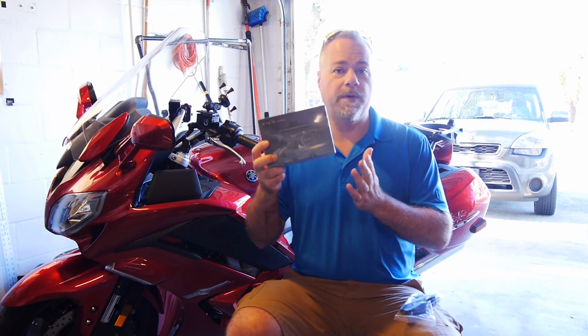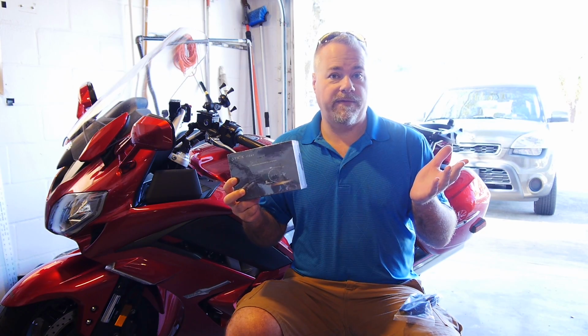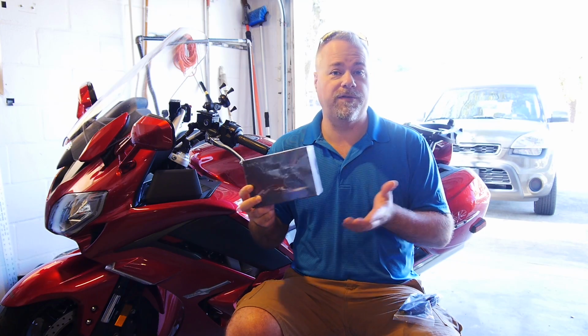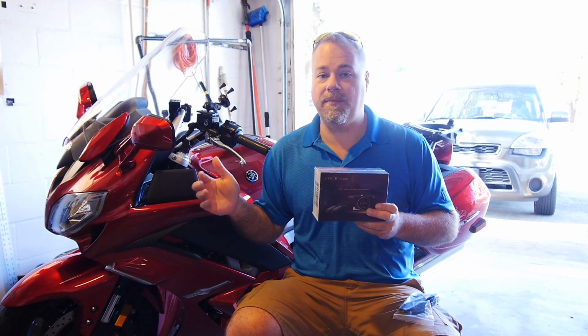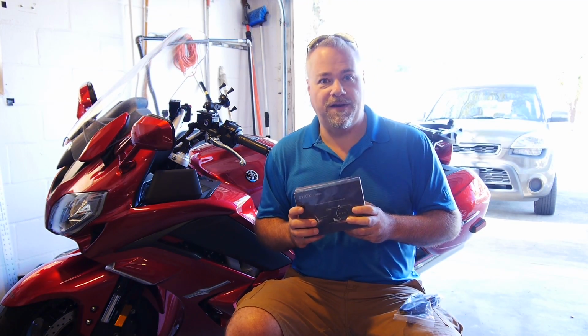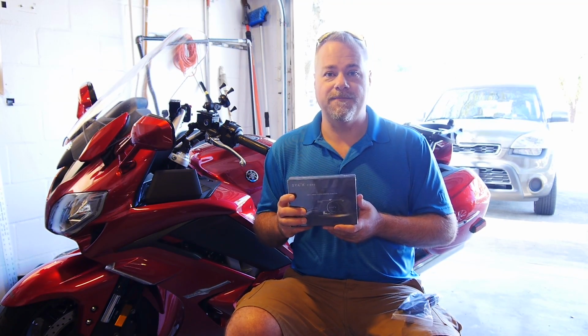So let's go ahead and open this up, see what's inside, and go over some of its strengths, weaknesses, throw it on the bike, see what the video looks like, see how useful it is, and most importantly, see how it works in and away from the bike situation where somebody might bump into it, say in a parking lot, or worst case scenario, tip it over. I'm not going to test that, but we'll see how it does.